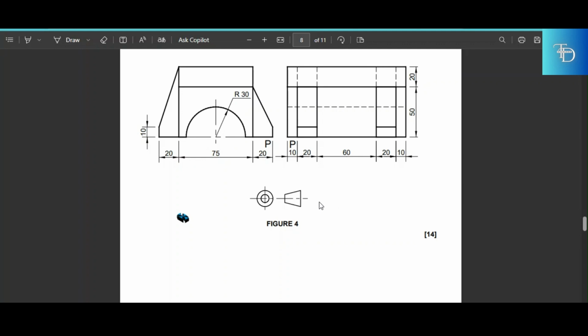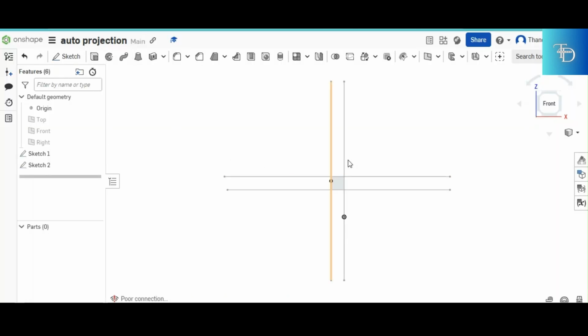So now in this case, given something like this, you have your Cartesian plane already right there, because we are dealing with orthographic projections. And it's a third angle, which means a single view at the top and two views at the bottom. So we have the front there, at the bottom you have the right view there, and then you're gonna have the top up there on the first quadrant.